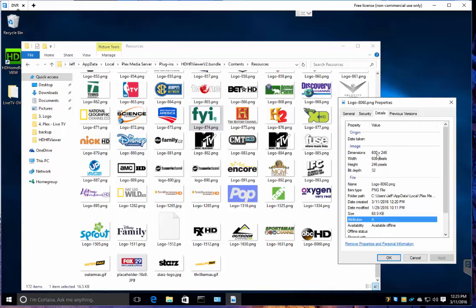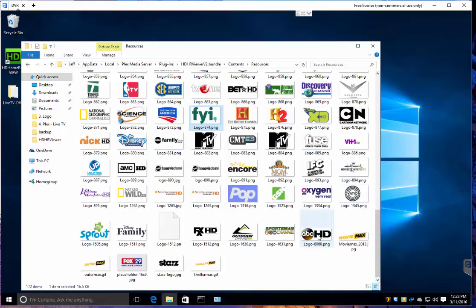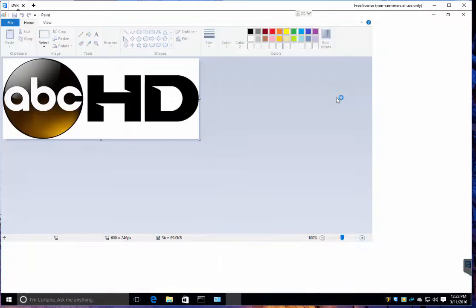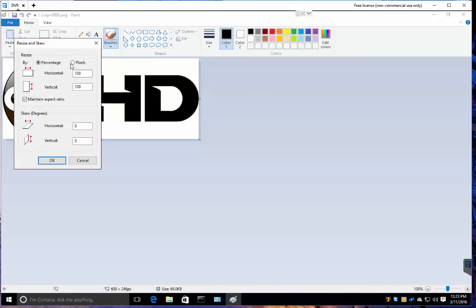So the first thing we're gonna do is we're gonna resize this. And we're gonna use trusty old Paint. So I'm just going to click edit, resize, pixels. Now, told you, 244 by 137, 244 by 100, that'll work. If I do 137, that does not work. The reason is, you're going to cut this, change the canvas size, and paste it in. So if I do that, it's going to force it back to 337. So 244, you can go smaller, and that's fine.